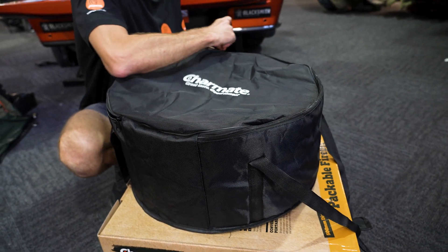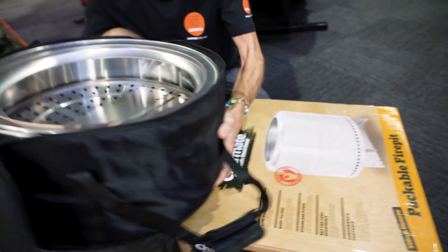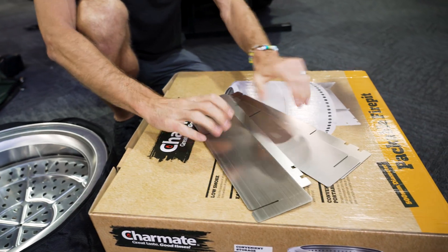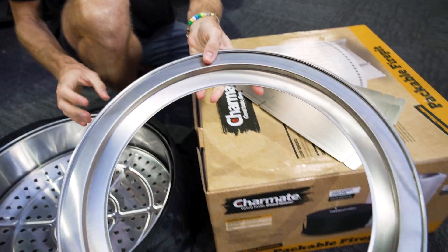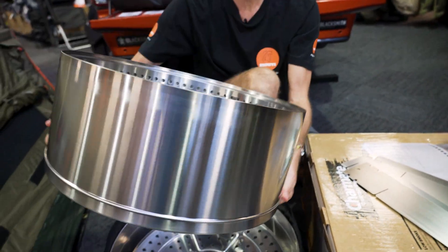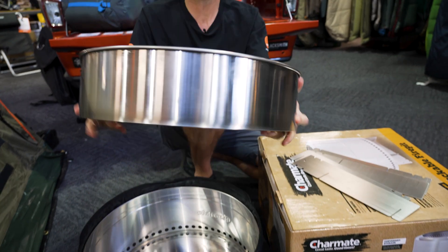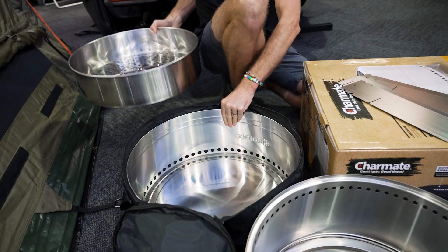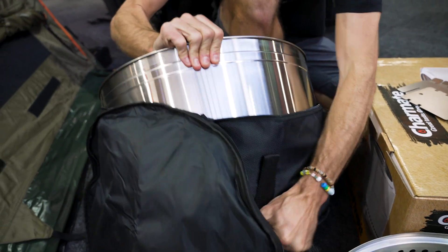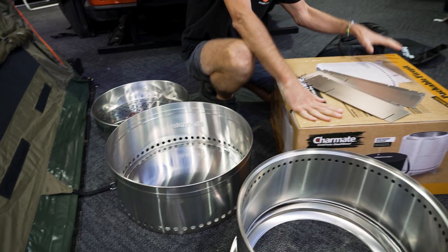Starting with what comes inside — it needs some assembly. I'm just going to put this whole thing on the ground here and pull it out bit by bit. First thing in the middle is the base plate — this goes at the very bottom. You've got a lip that goes around the top. This is the top section that will go on top of the fire pit. You've then got an ash plate in here that goes inside the top, and the very last thing is the base section.